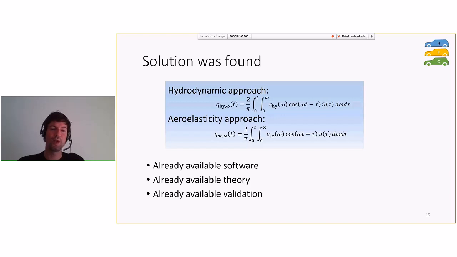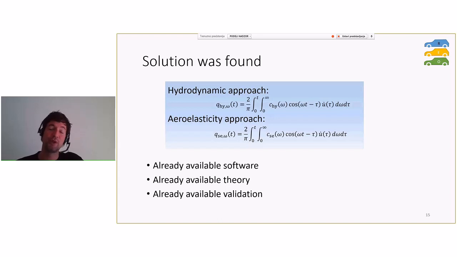So what you see here on the top are two equations. One is the equation of the hydrodynamic linear wave radiation forces, and below is our elastic approach. This is how we are trying to mimic the rational functions or any other fit that we perform to the flutter derivatives. For both of these two equations, the mathematics is exactly the same. The only difference is the input. So aerodynamic damping or hydrodynamic damping are two different inputs. In essence, if we are able to prepare the aerodynamic damping table and insert it, we are able to simulate the aeroelastic forces.